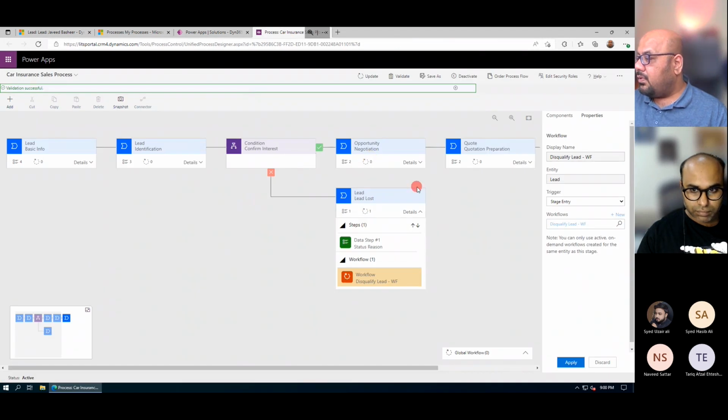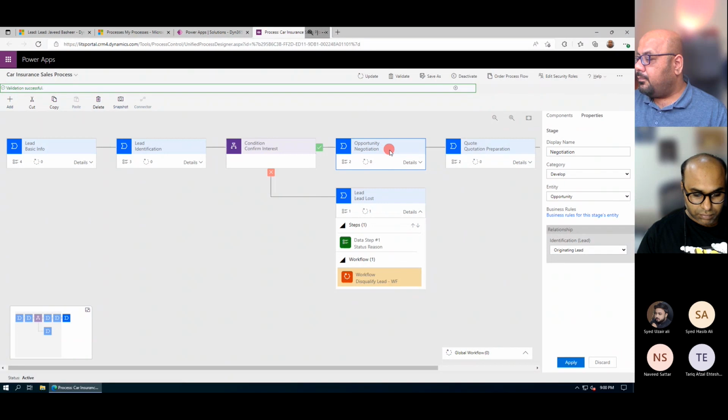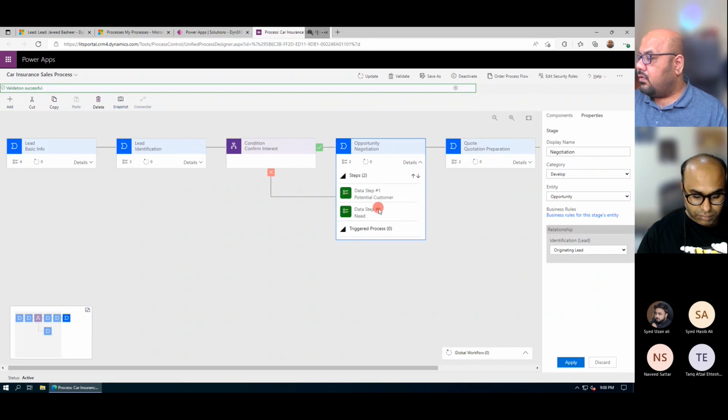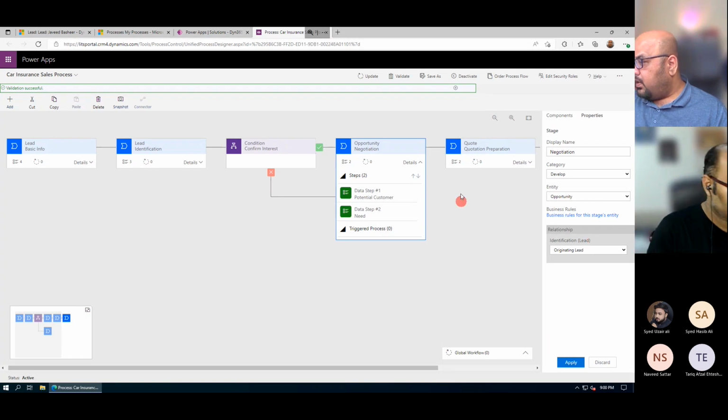So I'm just coming up here. And here, if I put it as a stage, what should be the reason here? So lead qualification is there, opportunity is linked, category is develop. Let me do one thing.